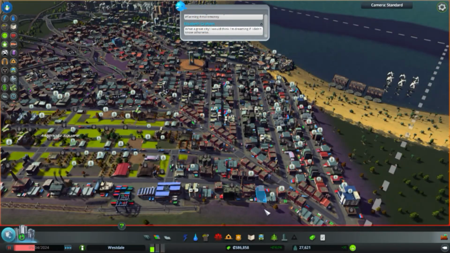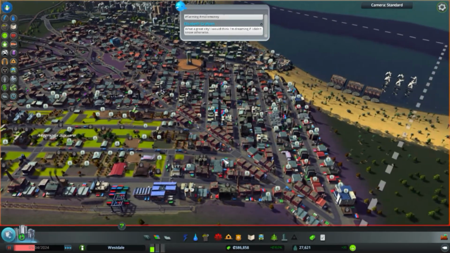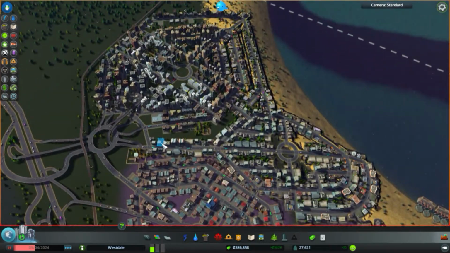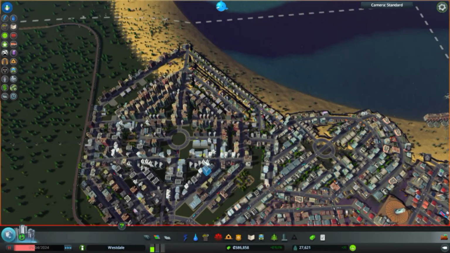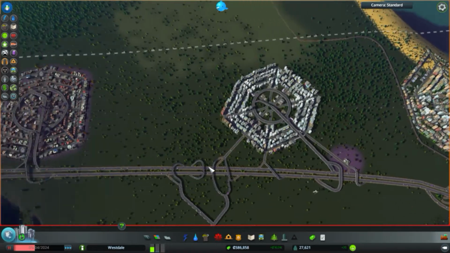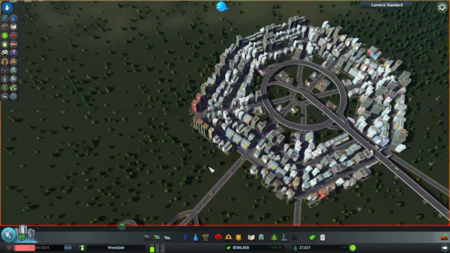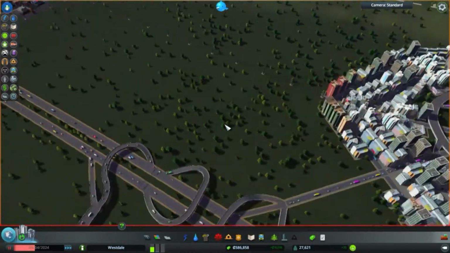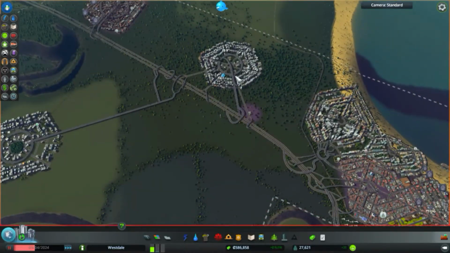Okay, we're in the green by a ton of money, which I never thought possible with this many problems. Residential demand is fluctuating violently. I think adding all those bus lines really kind of messed up the game. I've noticed that sometimes the game has problems adapting to big changes. Big simultaneous changes, so this was very violent.